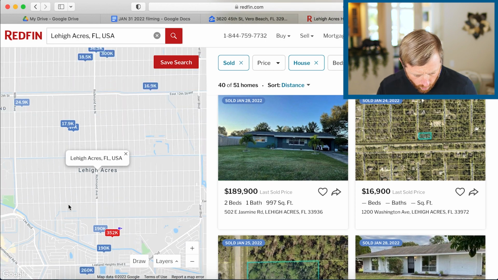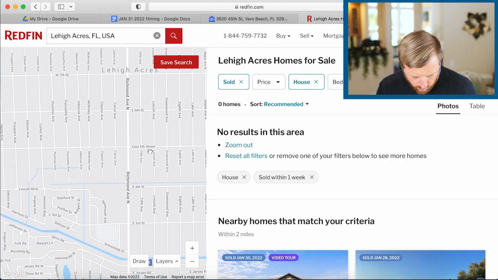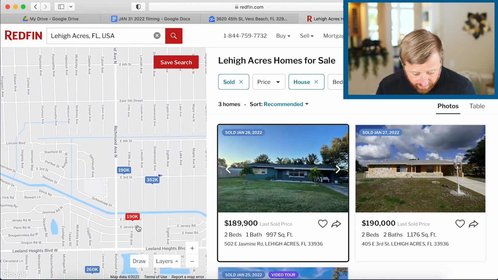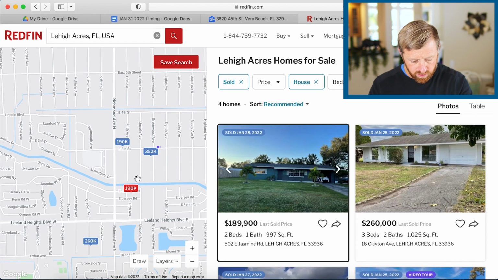But I'm just going to do a quick example here, going to these 3 houses right here that sold in the last 1 week. And if you notice here, there's 2 for 190. So that's telling me right there we're a little close. So let's just look at these 4. 1, 2, 3, 4. And you might be thinking, well, what if it's 3-bed, 2-bath? Or what if it's a 1-bed, 2-bath? Or whatever. I'm just getting a quick, fast gauge on how to value and comp land.